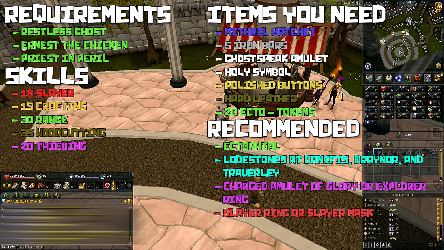Now, you will need a couple of items for this quest. You will need the Mithril hatchet. It has to be Mithril. 5 iron bars, and they have to be unnoted, just how I have them. The Ghostspeak amulet, you get that from the Restless Ghost quest, and if you do not have it, just go talk to the guy that gave it to you before and he'll give you a new one. A holy symbol, 4 buckets, and a hard leather.